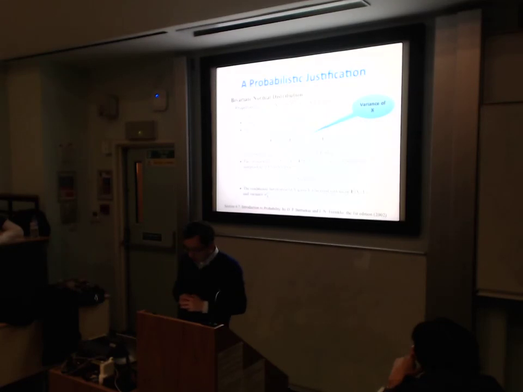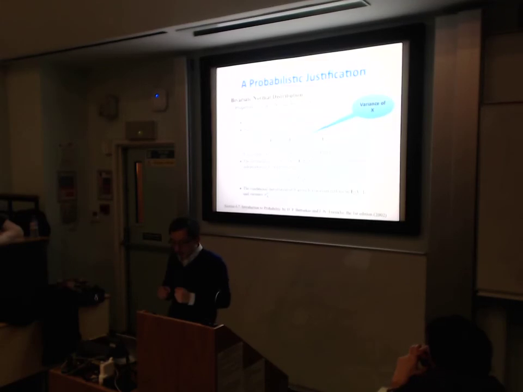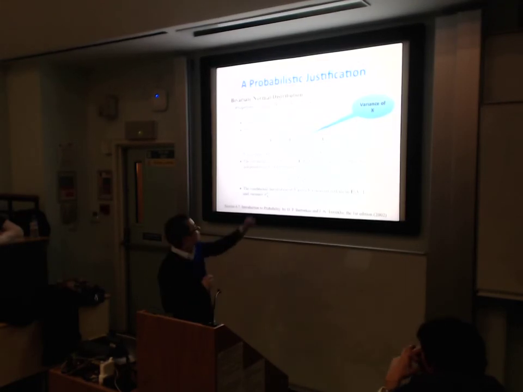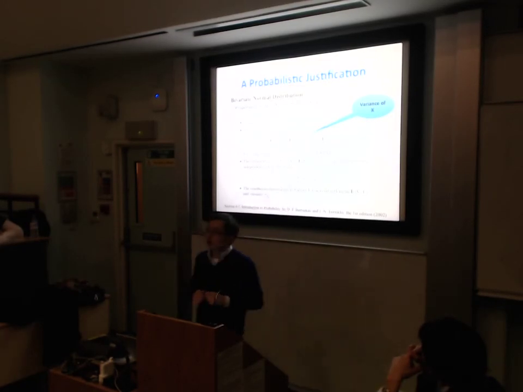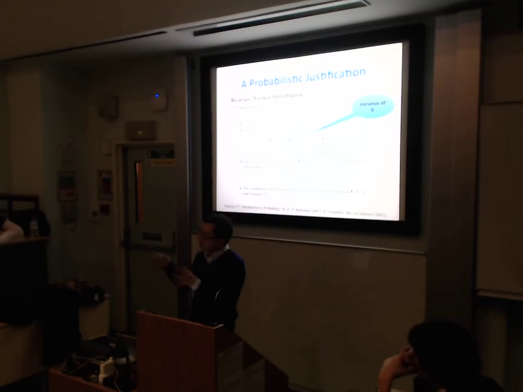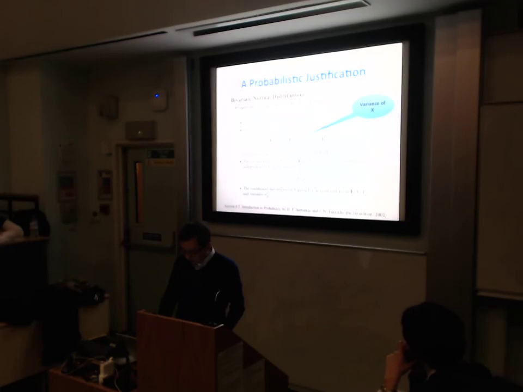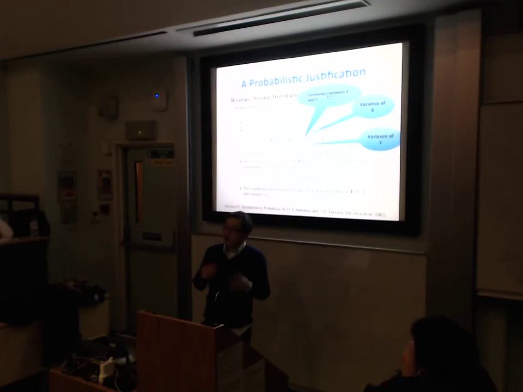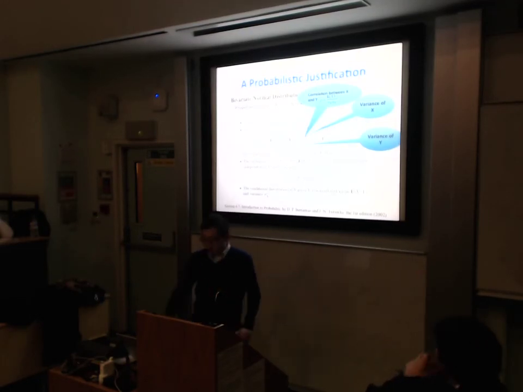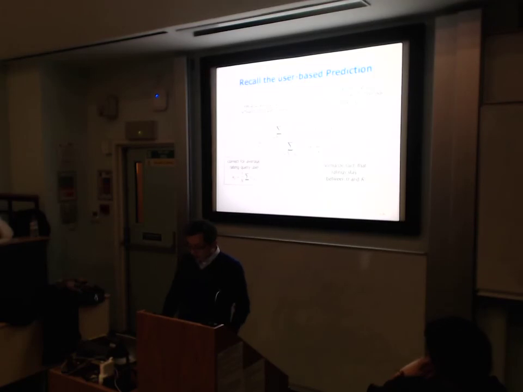So if you have an assumption about these, say, the variance of x and variance of y are the same, then look at that, you actually can get rid of the variance and only use the Pearson correlation to build a link between y and x. If you do that, then think about what we actually calculate in user-based collaborative filtering.